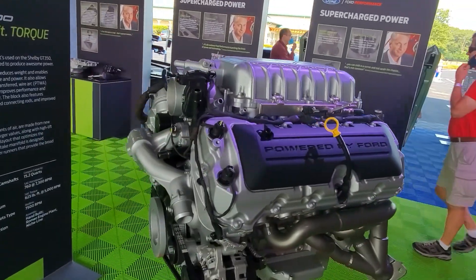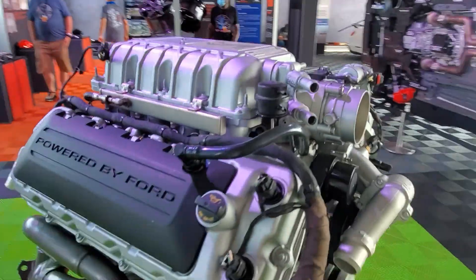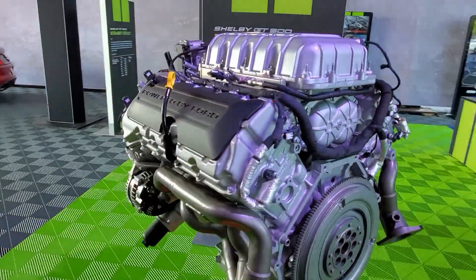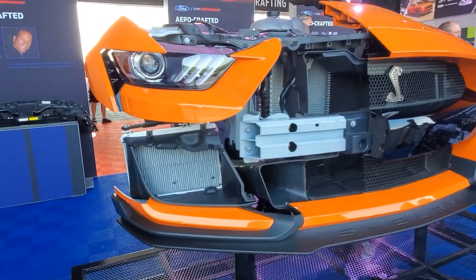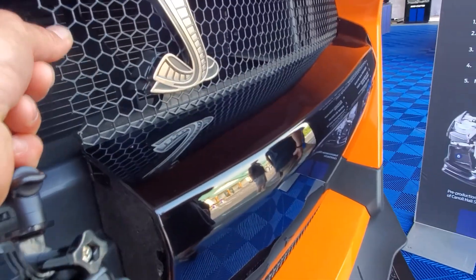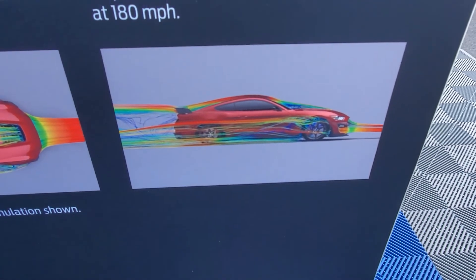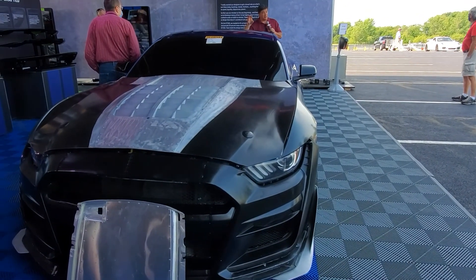The challenge was to make it look fast standing still, live up to the GT500 heritage, fit into the current existing platform, and manage coefficient of drag, downforce, and cooling. Working with the aero team, the splitter wicker for disruption should be five millimeters farther out. Send the information back to Dearborn, Dearborn prints out the parts, ships FedEx the next day, and you can actually test it. They were able to reiterate and redo the test car in carbon fiber composite, generating over 550 data points to design a car that is both beautiful and performing.